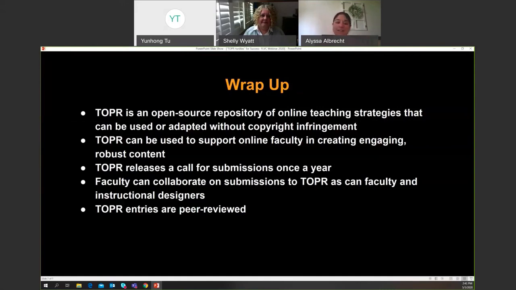We can use it as instructional designers to help support our faculty, to share great ideas, or our faculty can utilize it to create some independence. If we show them TOPR and say this is a great resource as you're creating ideas, they can explore TOPR on their own as they're trying to determine the best use of creating online labs in this new remote work that we're doing.